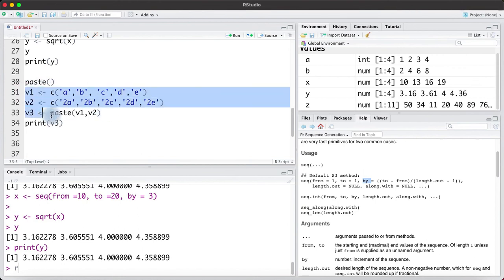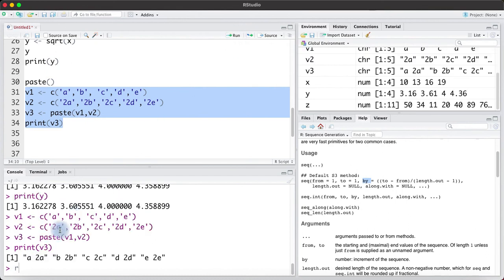So run all this, you will get the output on your R console. And if you see here, we have A to A, B to B, C to C. It's the combination of vector 1 and vector 2. So we managed to do this by using a paste function.